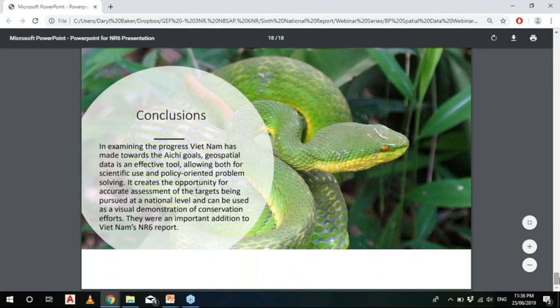It turns out that it strengthens the point that spatial data is very important, and it is an effective tool for the monitoring of biodiversity and also for reporting about biodiversity. As I said before, it is very important for us to prepare the 6th national report, and we also look forward to using it more for the next national report to CBD. Thank you very much for listening, and if you have any questions, I'm happy to respond.